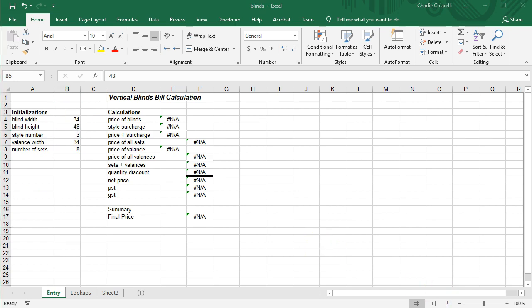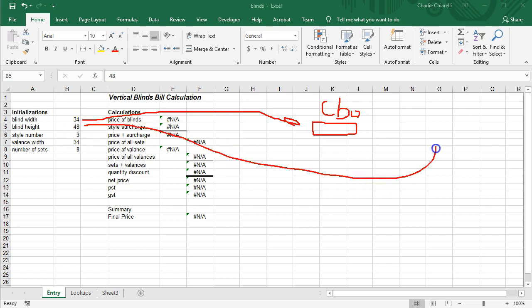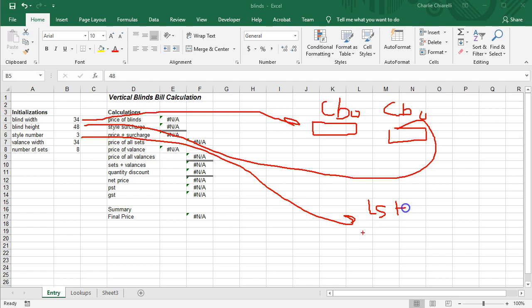Okay, so here's my suggestion, and this is what I'm going to challenge you with as our first thing today in our lecture. How about we try to make this maybe like a combo box, okay? So make that a combo box. So I want you to do that for that one. Same with the height. I want that one to be a combo box. Now the style number, I want that to be a list box. Okay, so you'll have a list of all the style numbers 1 to I think 9.